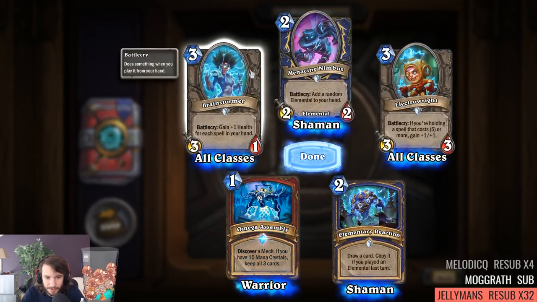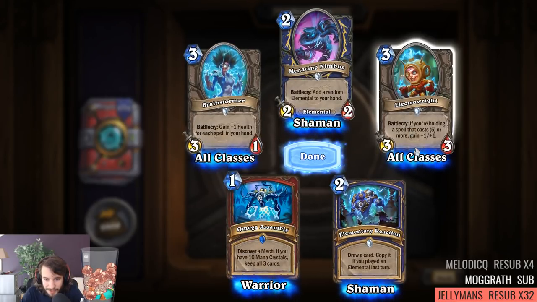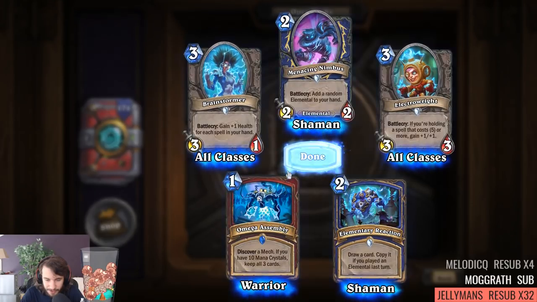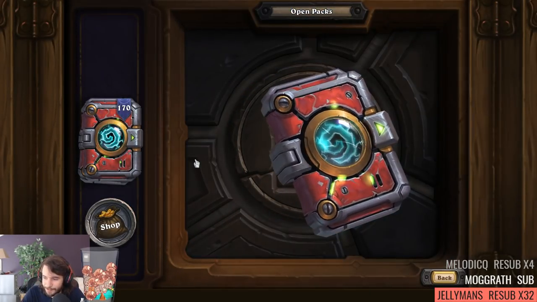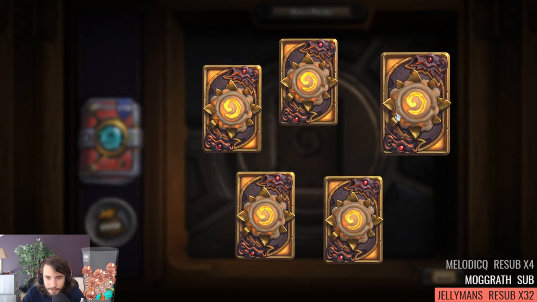Brainstormer. Gain 1 health, 3 spell in your hand. Got another one of those. And if draw a card, copy it. If you played an elemental last turn. Okay. One more Teemo. Whoop.